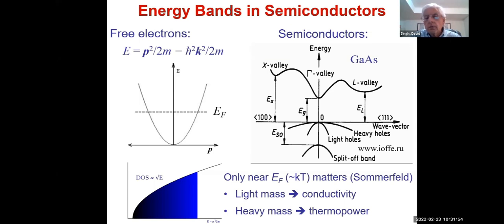And you have a conundrum, because as you saw in the transport formulas, light mass will mean high band velocity because the slope will be high and therefore the conductivity will be high as a result, so high conductivity. But you saw that a derivative was important for the Seebeck coefficient through that energy factor in the integral that enters the Seebeck coefficient. And so heavy mass will favor high thermal power. And you can't, you would say, have light mass and heavy mass at the same time. And so some resolution to that conundrum must be found. And the resolution is in complex band structures of various types.